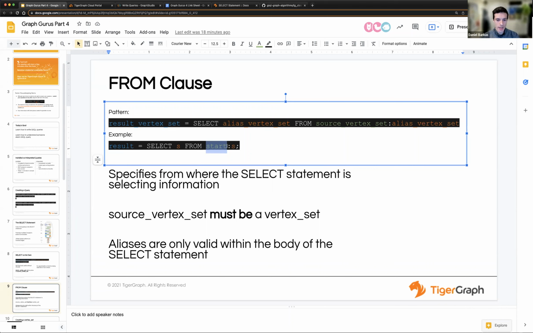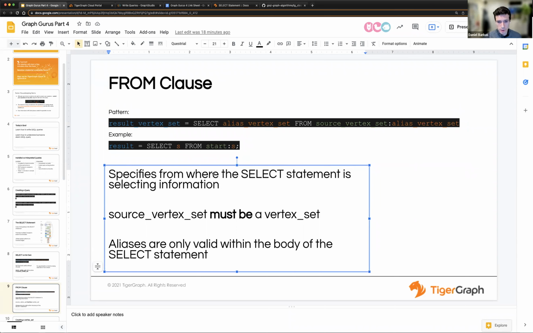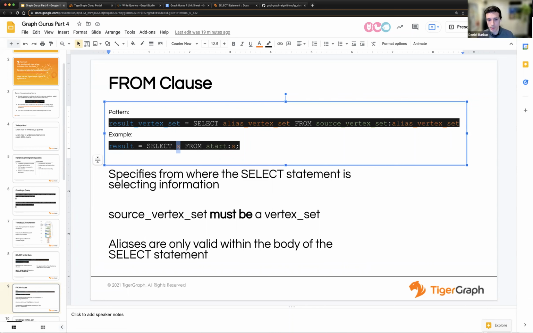But once we get into that pattern matching with our graph traversals, you'll really start to see the power behind this. So one thing to note here as well is this S. This we're going to call an alias within this query. And what each alias represents is an individual vertex or edge from within its existing vertex set or edge set. This will all make a little more sense, but just know that we are going to feed in a vertex set, and our alias represents each individual vertex or edge within that set.